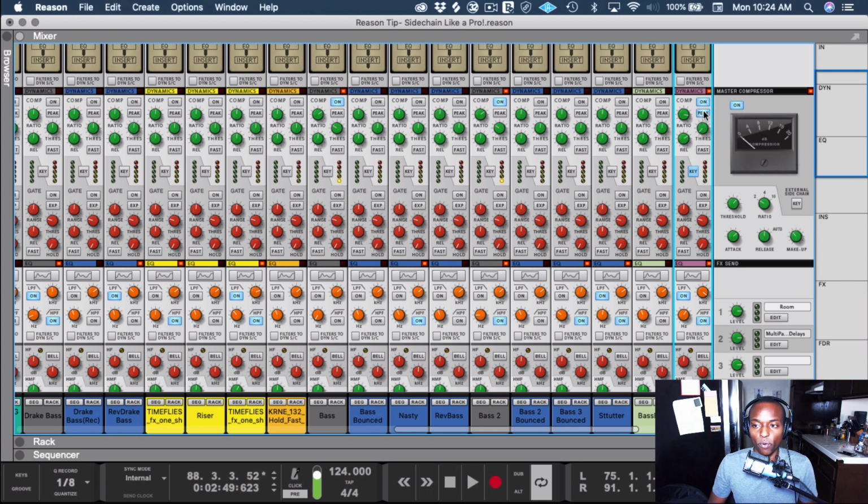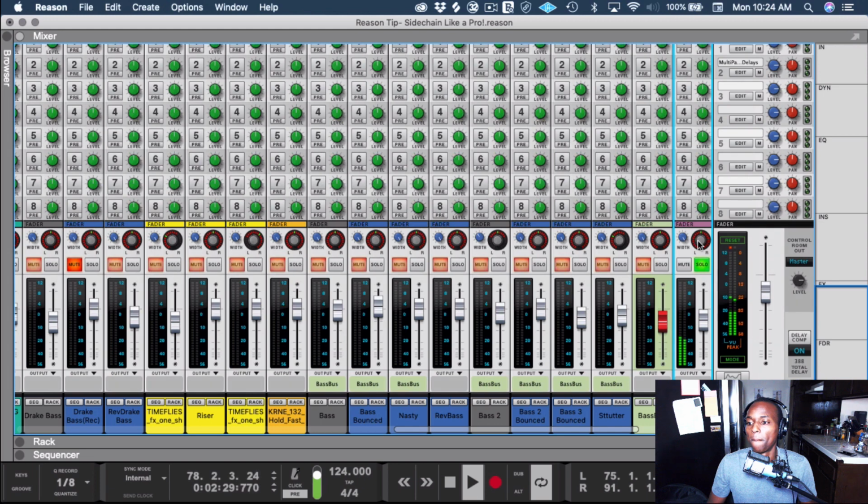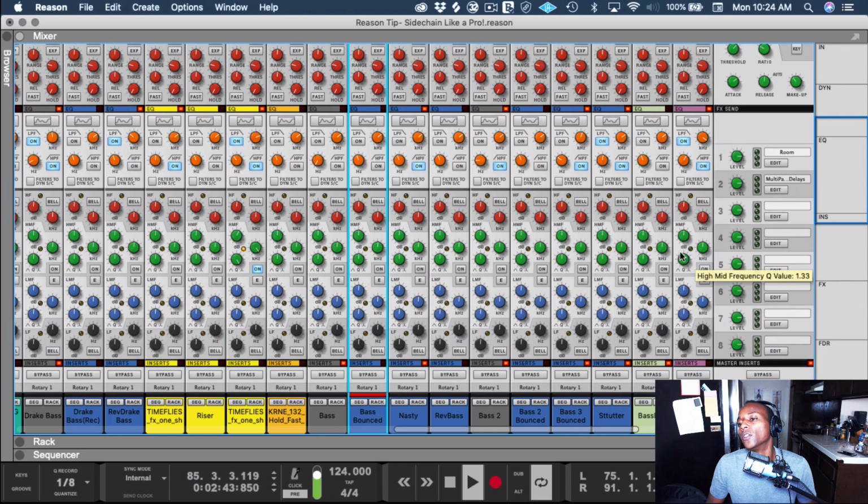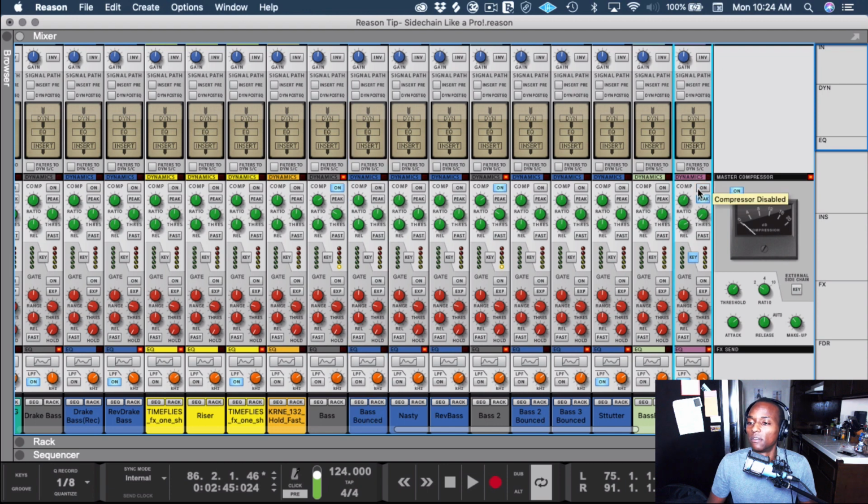Press that peak button if you want to get real crazy. So this, before, after.